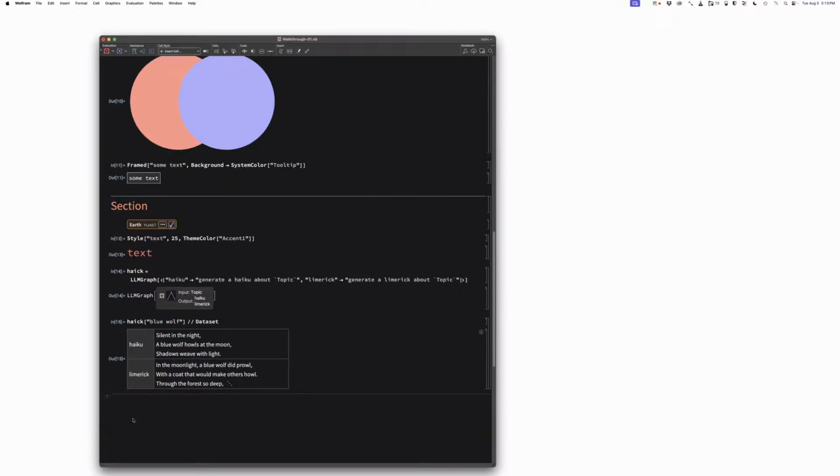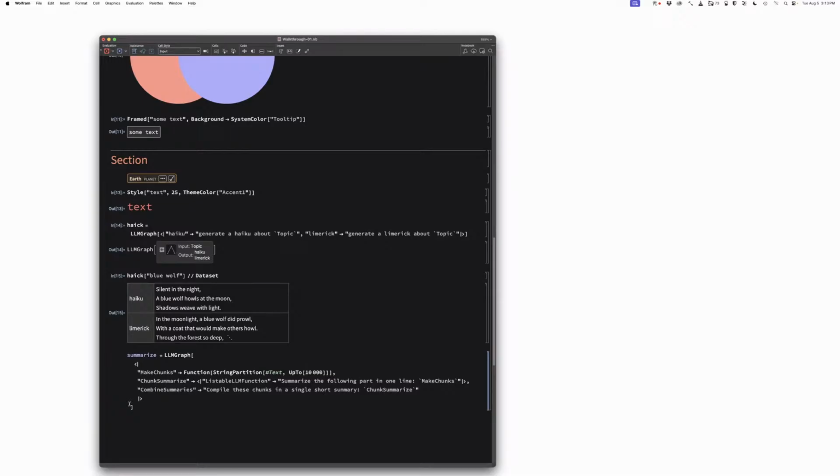So let's do something a bit more elaborate. Let's make an LLM graph that is a workflow for summarizing text that starts by breaking the text into chunks using a Wolfram language function, string partition. Then it runs LLM functions in parallel to do the summarizing.